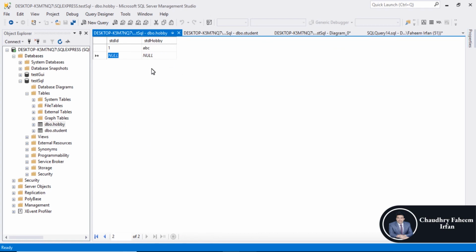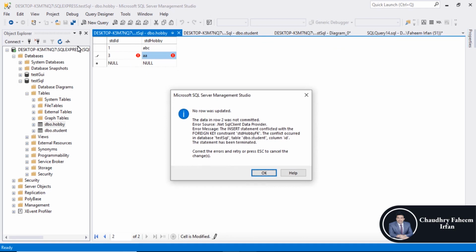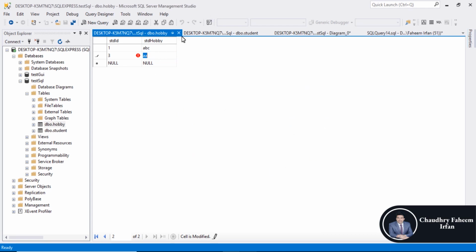Record inserted successfully. Let's suppose 3A. Again, there is no record with ID 3 in student table. So that's why here no row was updated. The data in row 2 was not committed. So press exit, exit.